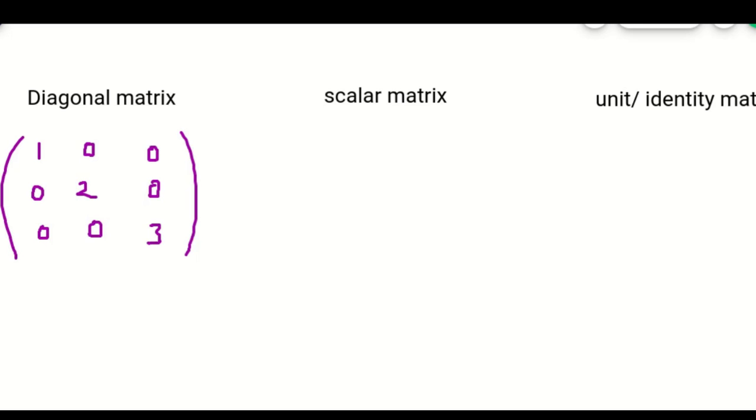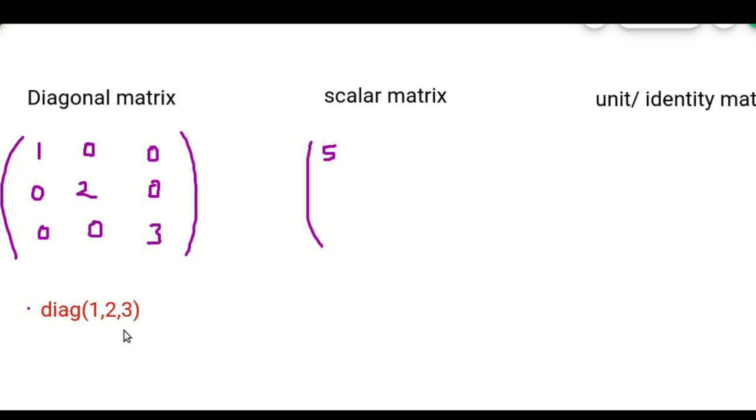In this diagonal matrix, the diagonal elements might not be the same, they can be different, they can be real or imaginary, but all off diagonal elements must be equal to 0. Then only we can call such a matrix a diagonal matrix. Then we will see what is a scalar matrix. Okay, before that we can have the representation. In short, we can write diagonal of 1, 2, 3. So the diagonals in sequence 1, 2, 3. All other elements are 0. This is the representation of a diagonal matrix.